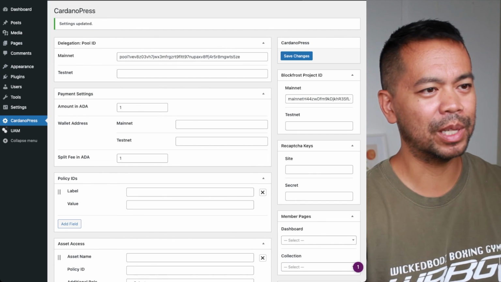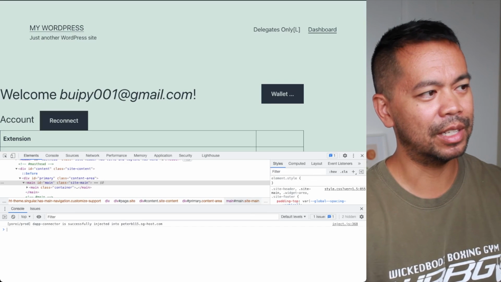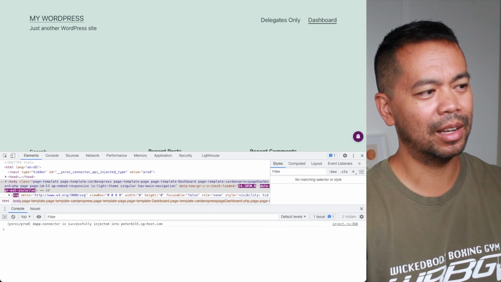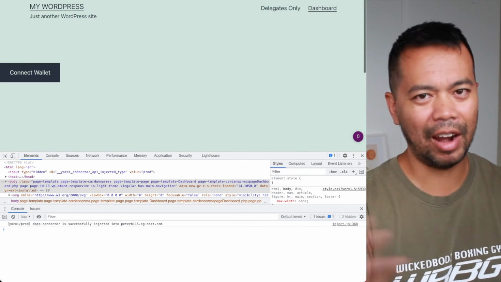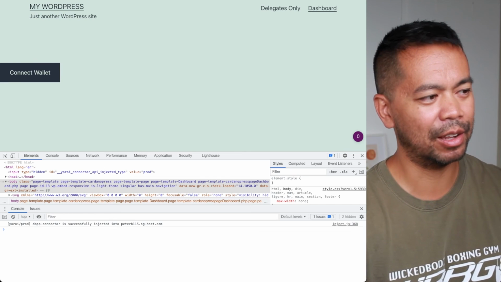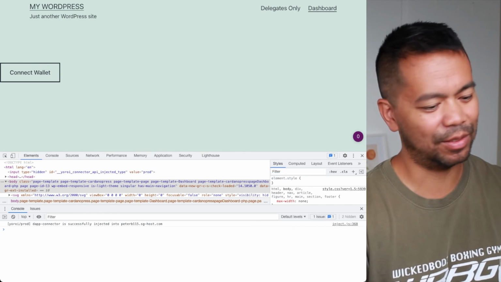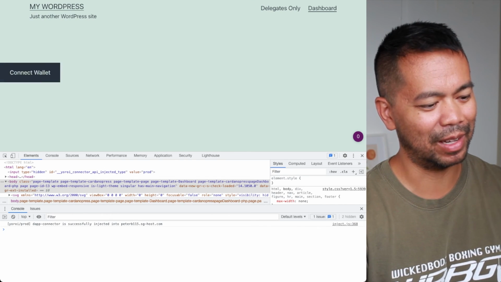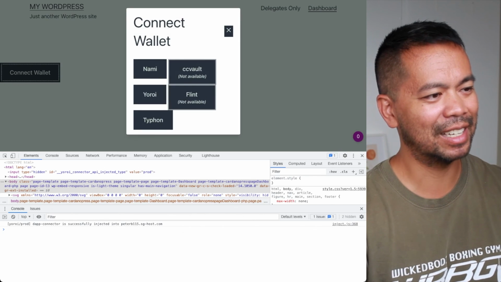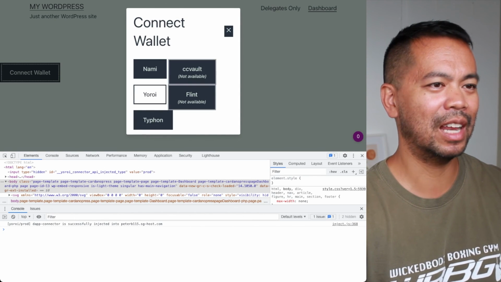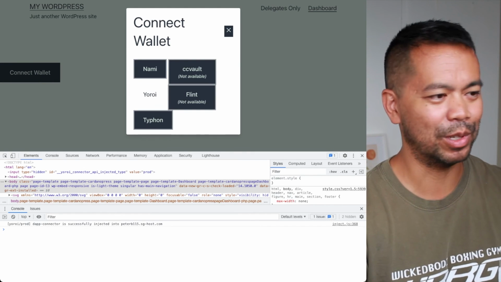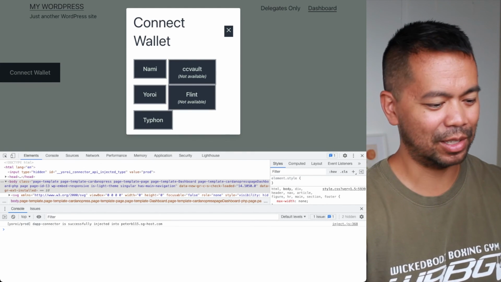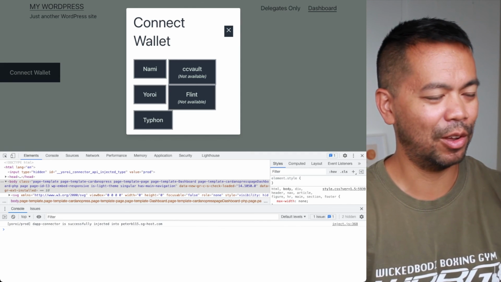So what I'll do now is I'll log out of this and let's go to the dashboard. Let's refresh this screen. There we go. So this kind of looks a little bit more laid out how my application is laid out as well. This is funky. What is my computer doing? There we go. Click connect. Let's see. What have I got connected on this computer? Yoroi. That will do. The problem with Yoroi is that it is so slow. So, all right. So that's loading up now.